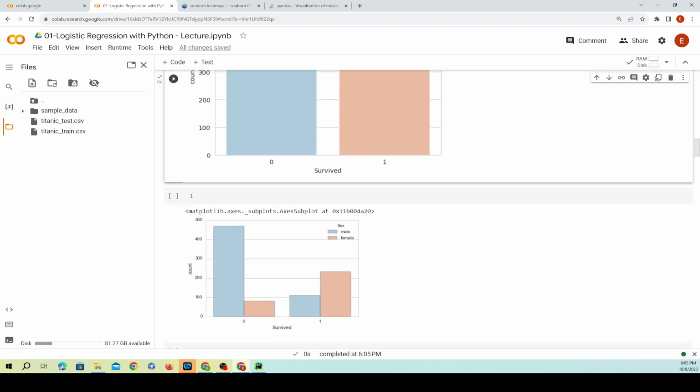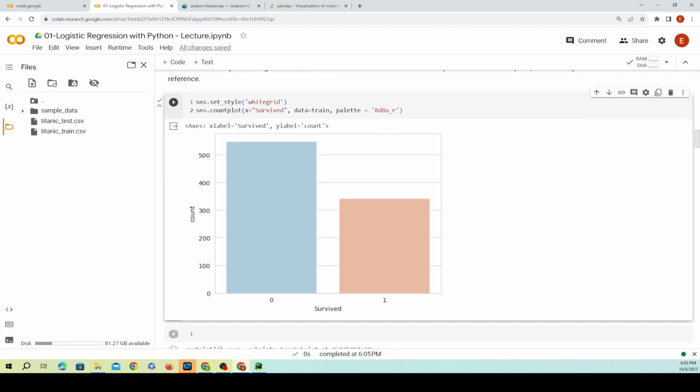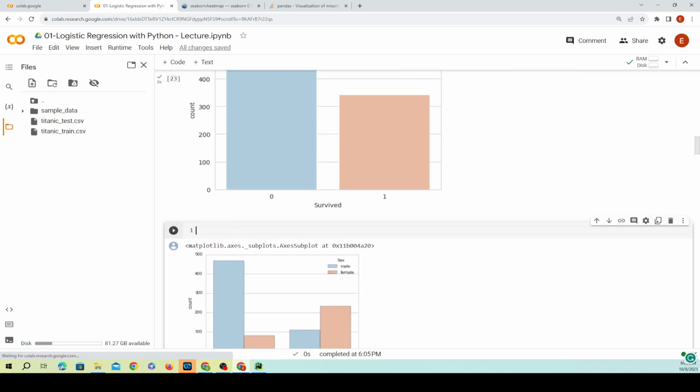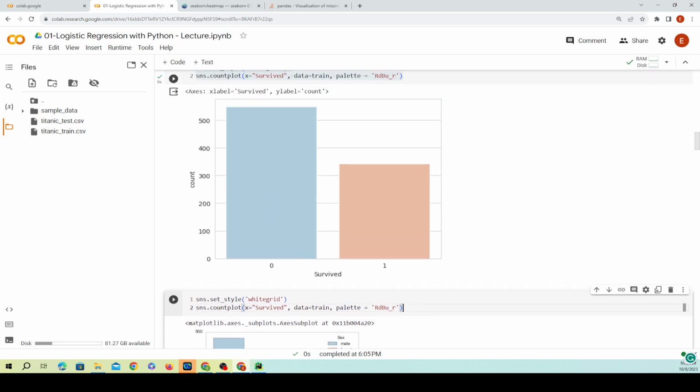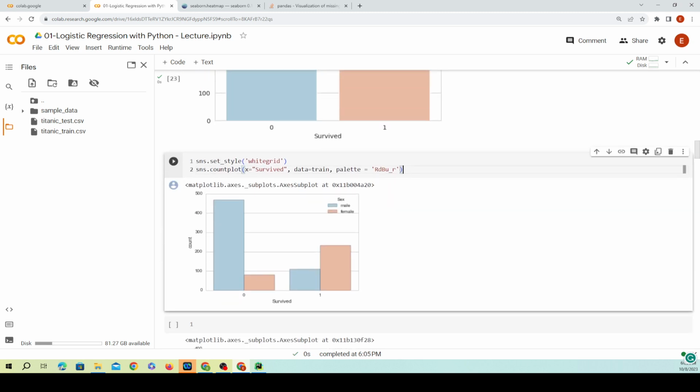Now what we're gonna do is the same thing, but we're gonna add a new layer to our columns. So we're gonna separate our survival by their gender. So we're gonna keep the same graph, but we're gonna add a hue.